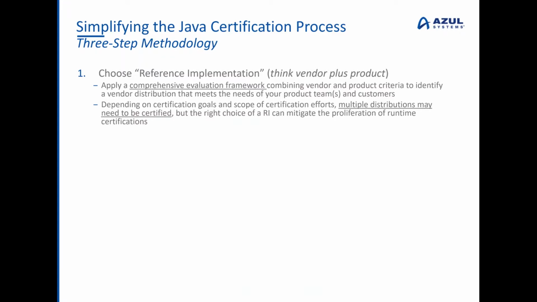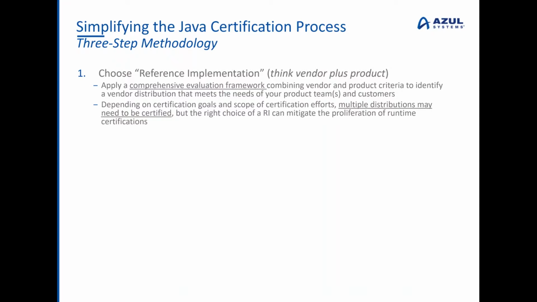So let's jump into a certification process, a methodology that I have found helpful working with ISVs on their Java strategies. And the first step here, which we're going to talk about many times throughout the presentation, is choosing a reference implementation. Yes, there are many distributions out there today. Many of them are adequate. Some are better built and of higher quality than others.